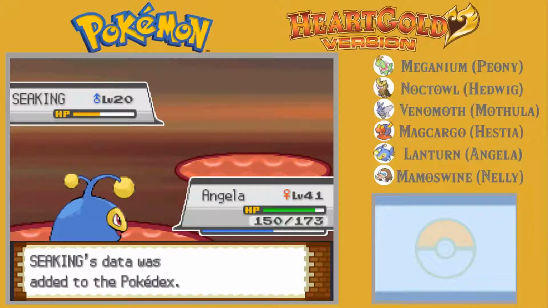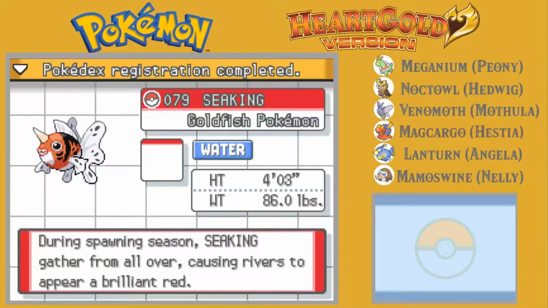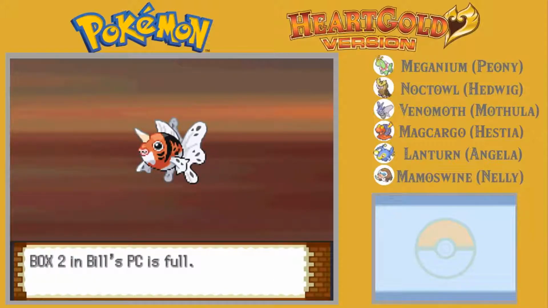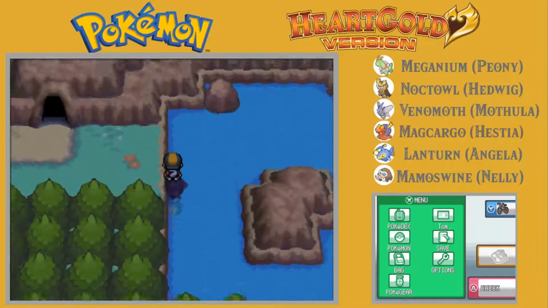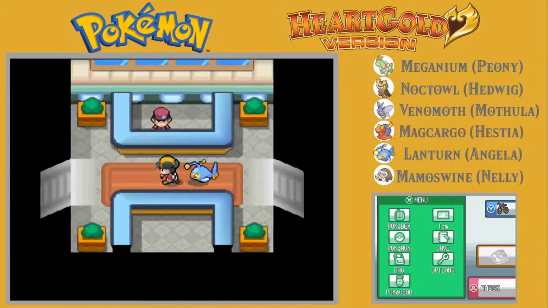Anyway, we wound up catching Sea King, so of course I do have to focus on the Pokedex. Sea King, the goldfish Pokemon. During spawning season, Sea King gather from all over, causing rivers to appear a brilliant red. So, the average stats of grass-type Pokemon. For all Pokemon, this is factoring in every single grass-type Pokemon. Let's at least wait until I can easily hold up my notes. I don't have anything I can just stash that on. I really should get a music stand.